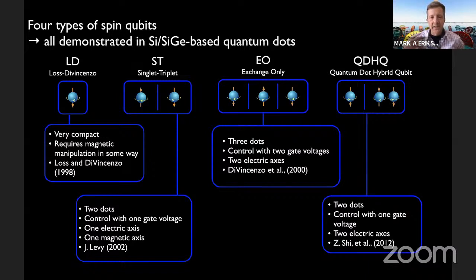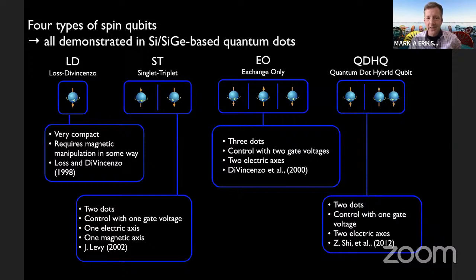And I just want to emphasize some of the things that make semiconductors interesting from the perspective of scalability. So we heard some really nice talks earlier this week about increasing numbers of qubits. I'm going to talk about techniques for working with these qubits. So we're going to be working with individual qubits today in this talk.